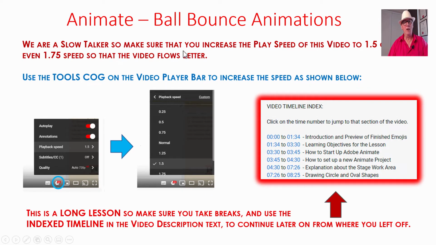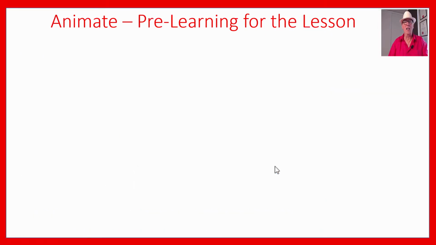Now it's going to be a long lesson because we're doing the basic ball bouncing, and we're also going to be doing that pool table one as a demonstration. So remember, in the video timeline index, which you can find in the YouTube description, it has these numbers. You can stop at any point in the video, and when you want to come back later and watch more, you just go to where you're up to and click on that blue number, and it'll take you straight to that section in the video.